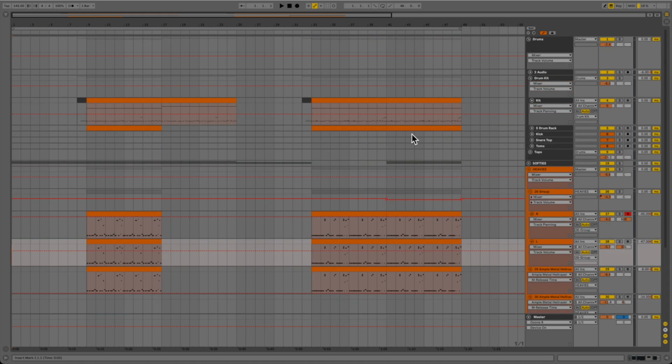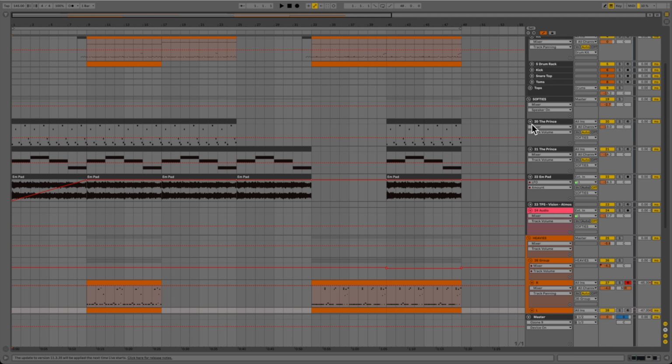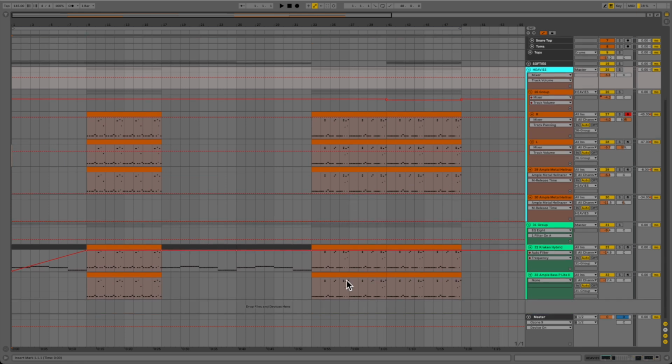So if you don't know how my template is already laid out, I basically have the drums here at the top separated, so the crashes and the cymbals, whatever. I have a group called softies. These are my synths and my atmospheres. And then I have a group called heavies. These are going to be my right and left guitars, a regular mid guitar that's kind of providing the bulk of the sound, and then we are using double bass at the bottom.